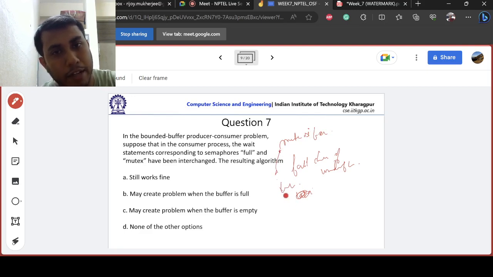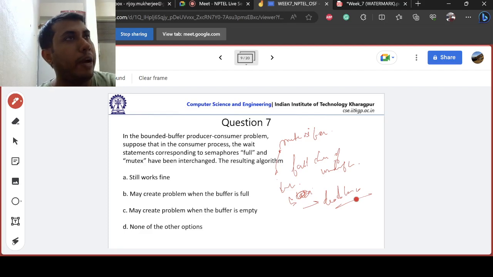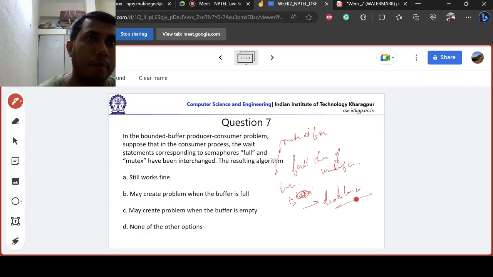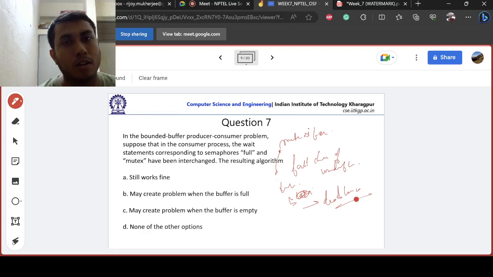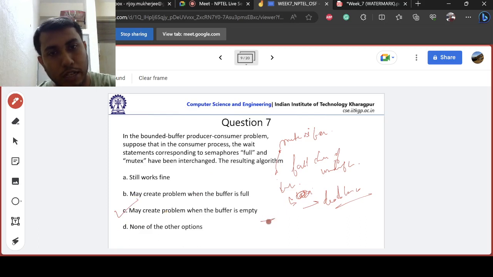You have acquired the lock and your buffer is empty, so that may lead to deadlock. Now you wait on that buffer empty statement, and neither can any producer come and acquire the lock to insert something into the buffer. So that will lead to a deadlock.